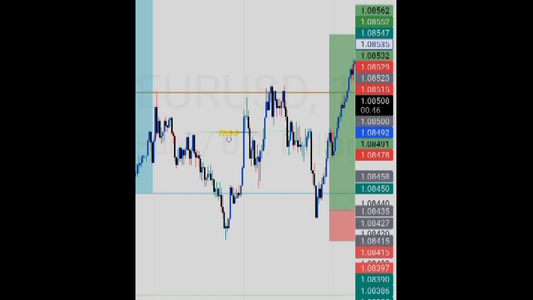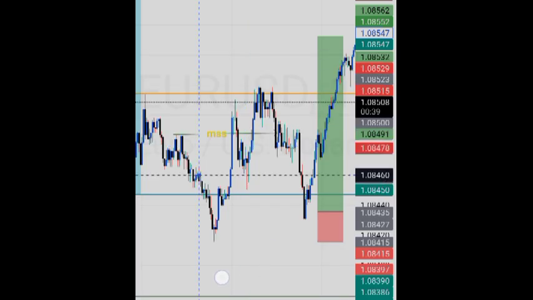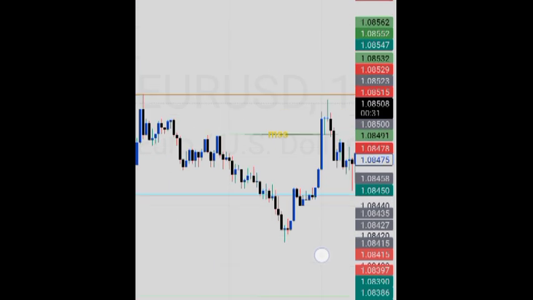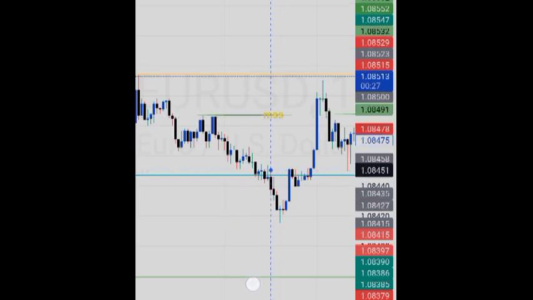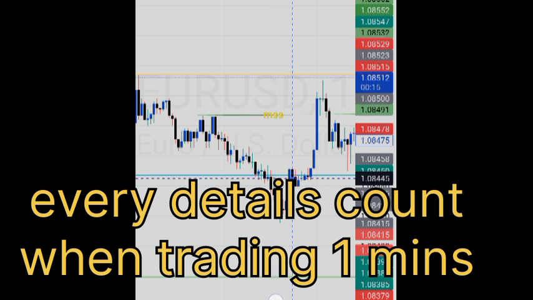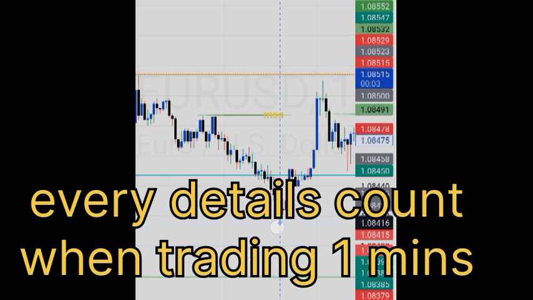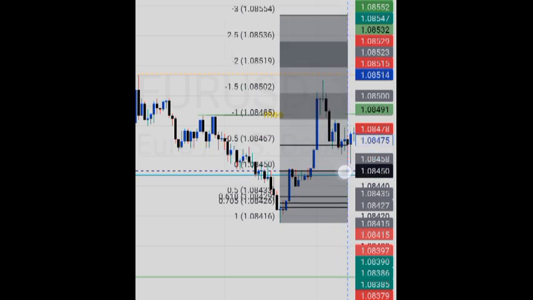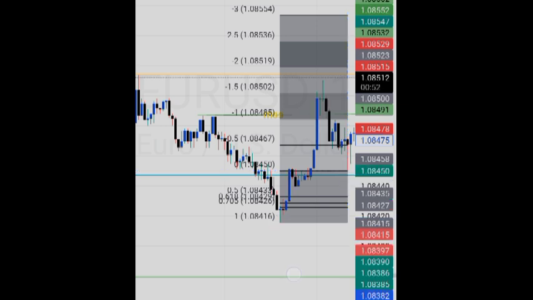What happened today is that I used this place as market structure shift. Then I was looking at this low here. If we zoom in and look inside very well, you'll see that this was the low, because this was the last bullish candle. Then the market structure shift happened here, you feel me? Although if you pick our fib, let me show you, it did not go into the 50% region level, so it would not have been a trade.